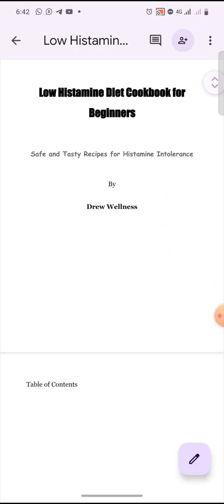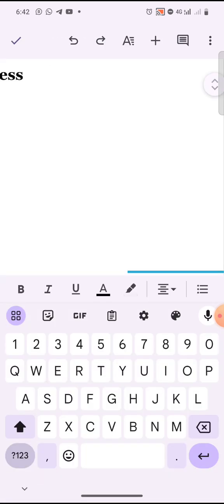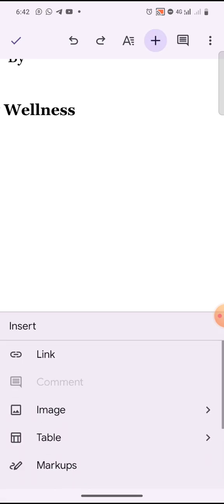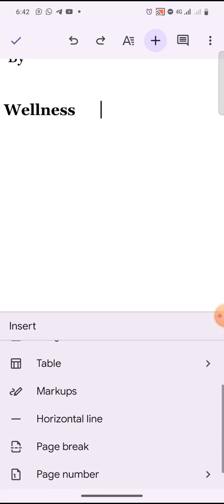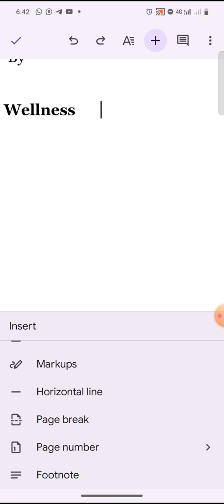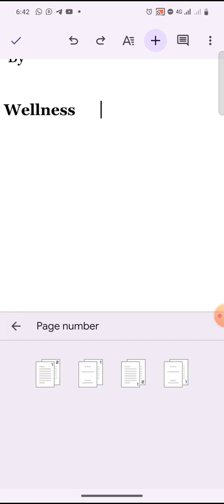To number our pages, simply double click to activate the page, then click on this plus. When you click on this plus here, you scroll down and you will see page number. Click on page number and look at the one that has nothing in front. You want to start from the one that has a letter at the second, and normally this last one at your end could be a different position. So I use this one, this is plain and the number is below this last one. This is what I use. Then I click on OK.